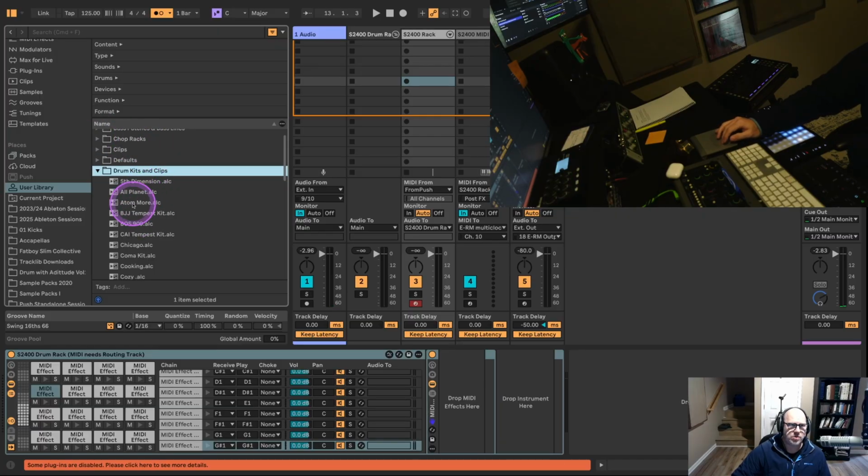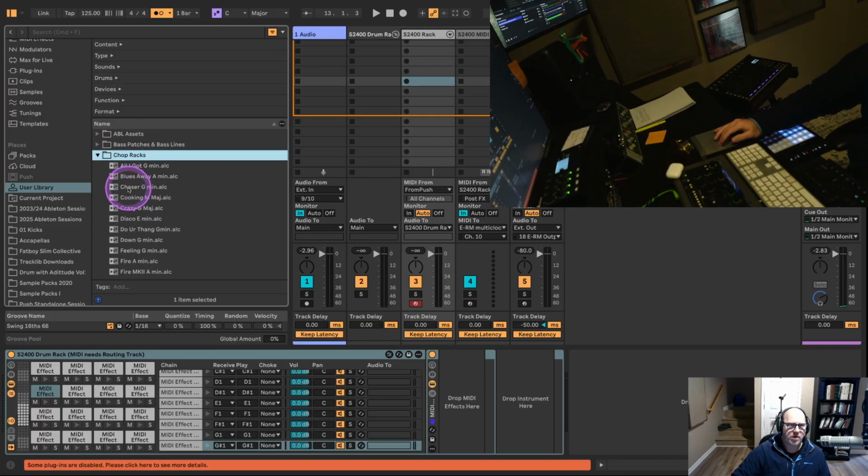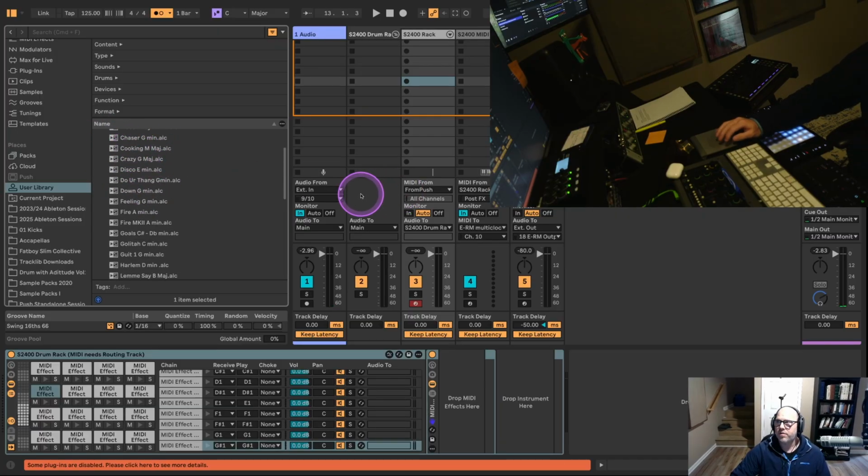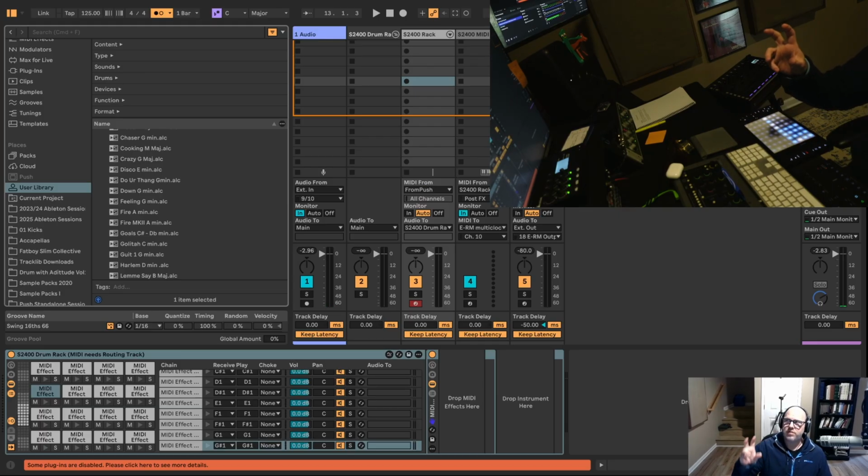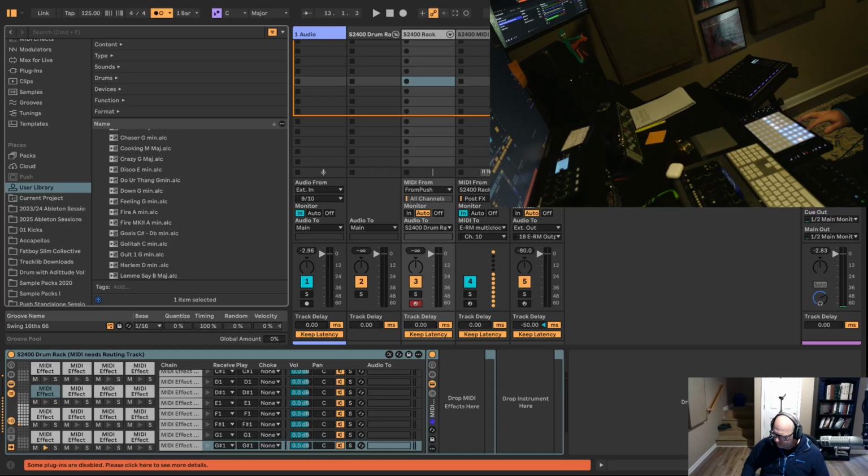I have drum racks, and I have chop racks and all that kind of fun stuff. But how cool is it to also be able to save groups and individual track setups that have the devices already built into them, and be able to grab those and drag it up. So just another time saver, but then also, of course, the whole reason why we wanted to do this was to be able to control that drum rack.